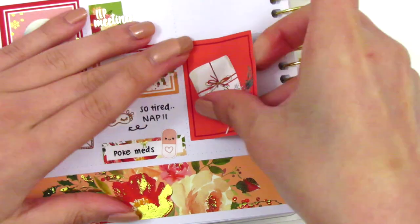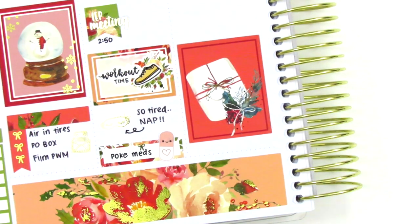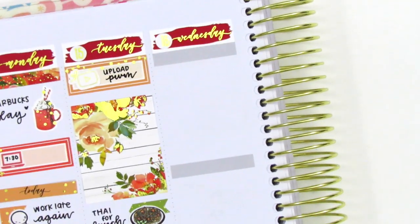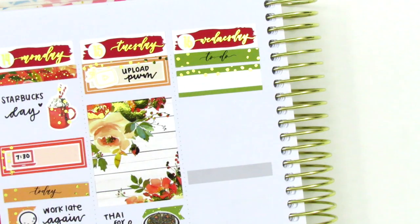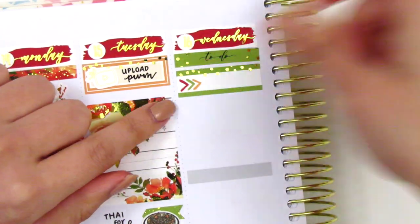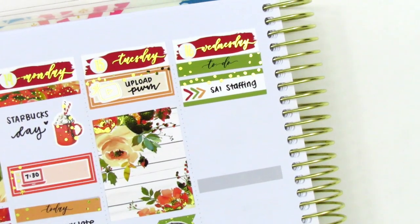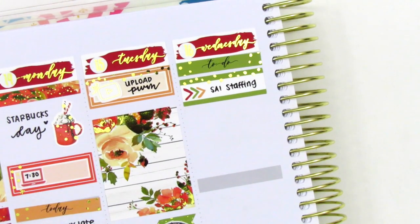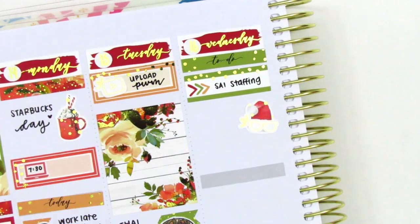On Wednesday, I placed down a full box at the very bottom, and then at the top of Wednesday I placed down a to-do header with a quarter box to mark a morning meeting that I had. The arrow sticker I pulled in came with the kit — that one is one of the non-foiled arrows. Then I wanted to mark an observation that I did. I had to observe a virtual classroom because that particular student was attending school virtually, which is very tricky because you're so limited to what's on the screen.